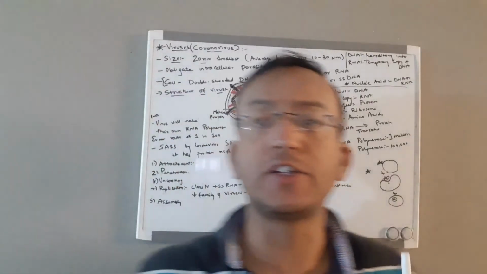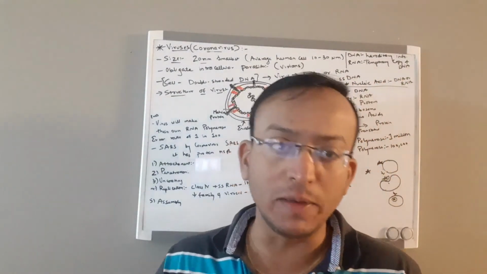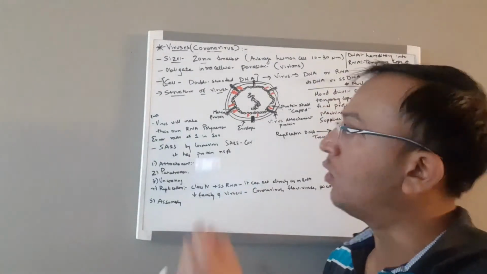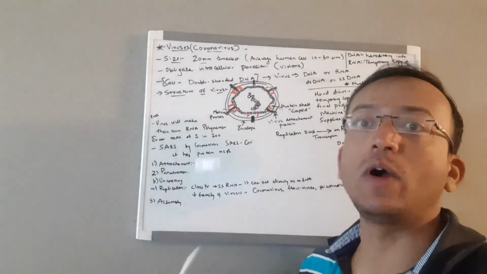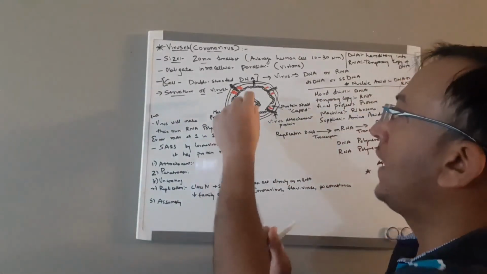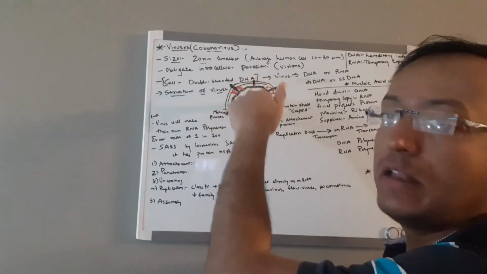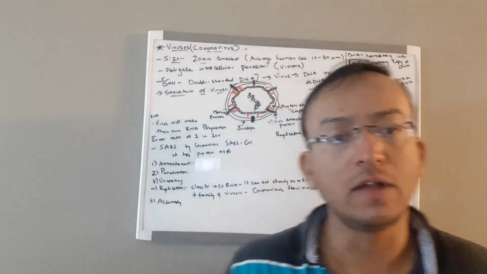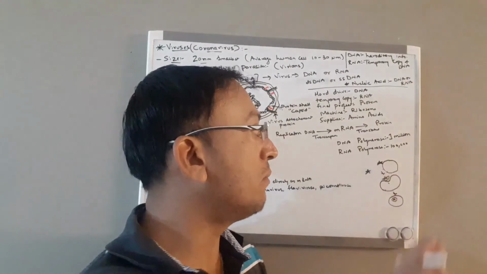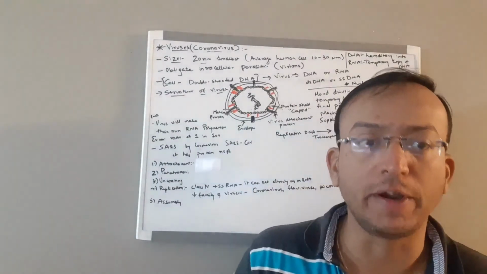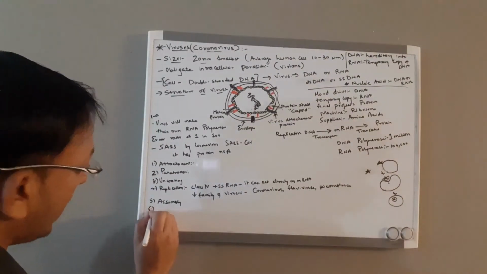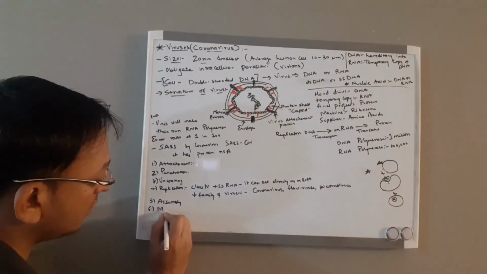So assembly refers to the packaging of the copied viral genome with newly manufactured viral proteins. After it has replicated, it makes its own genome. Now the process is to assemble the entire virus, right? This can occur in the nucleus or within an organelle like the endoplasmic reticulum. The cell has a number of different organelles. So it goes into the endoplasmic reticulum or Golgi apparatus or the cytosol, depending upon the virus it assembles. And after assembly, the next step is maturation.